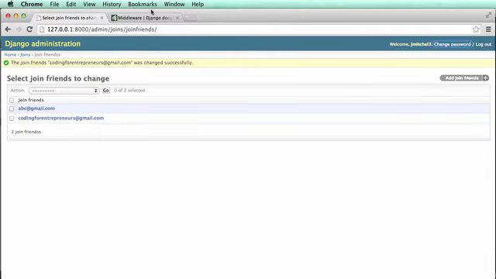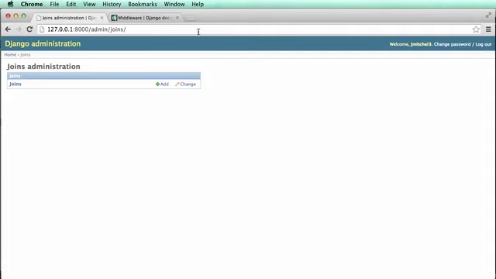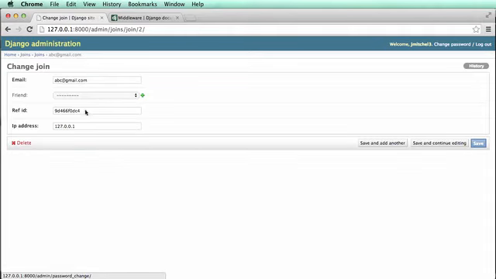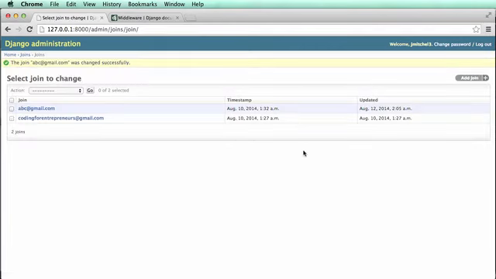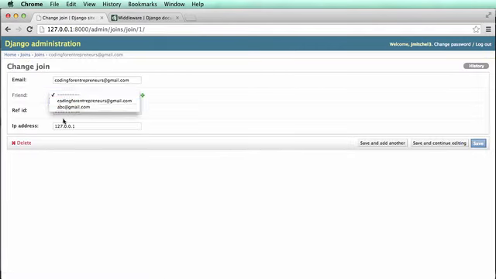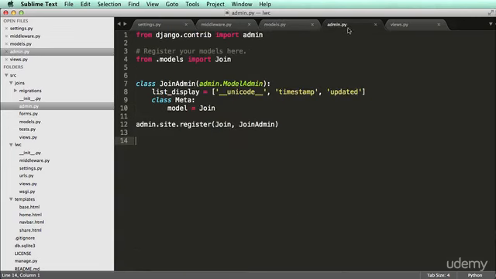All right. Now let's go in here into joins. Click on one of these, and we see that, hey, look, it's the exact same stuff. It shows all the users. It's going to show the actual owner of that user, but we can even add this in there. So now this person's friend, whoever referred them, is actually showing up in here, right? So that being said, we could probably add it into our admin so we can see it.